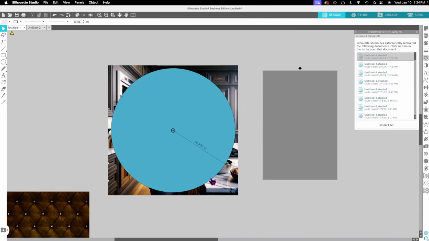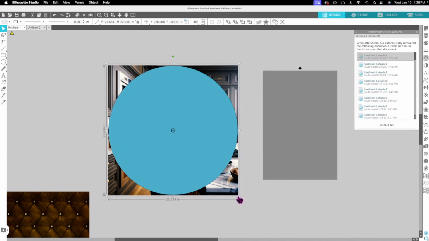Click on that circle again. And I'm just going to take this out just a little bit here. And we're going to resize this, but I want to try to get as much as possible of the design into this space.